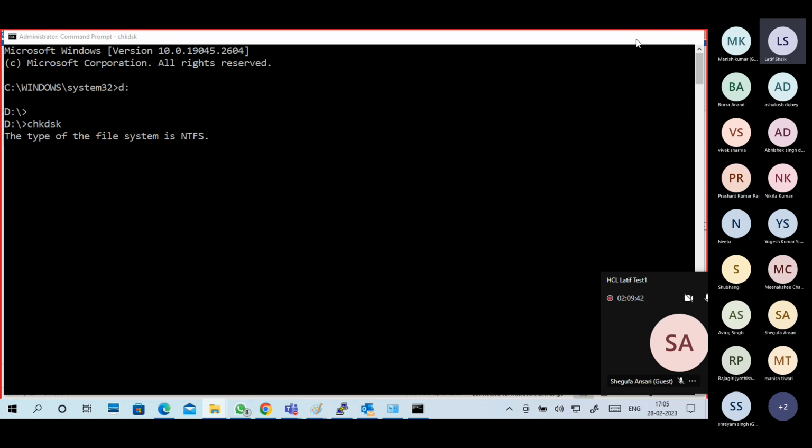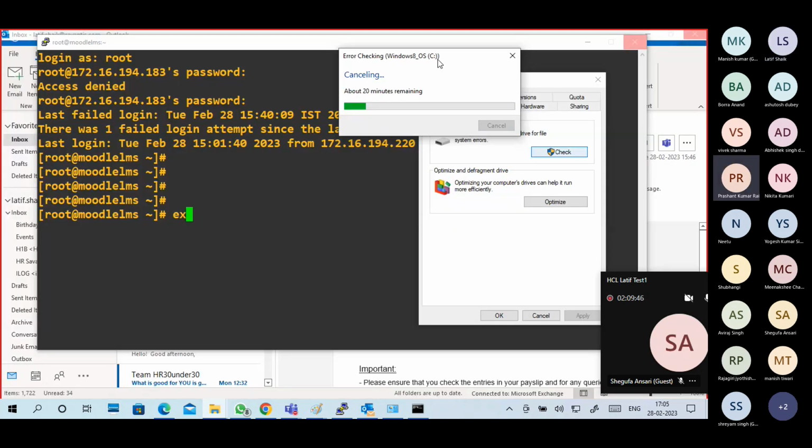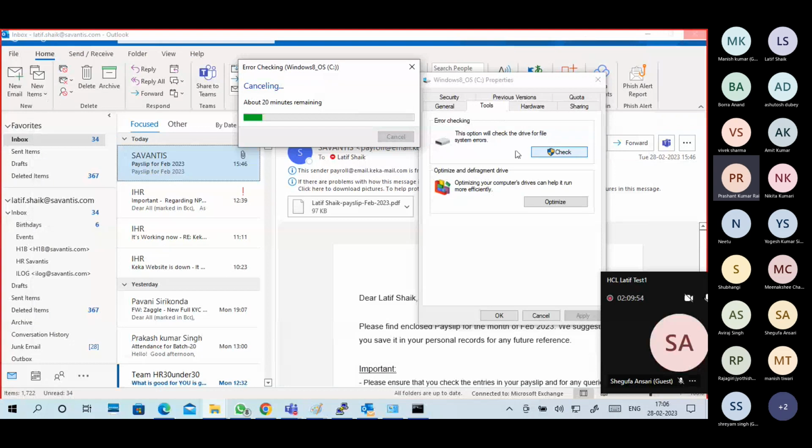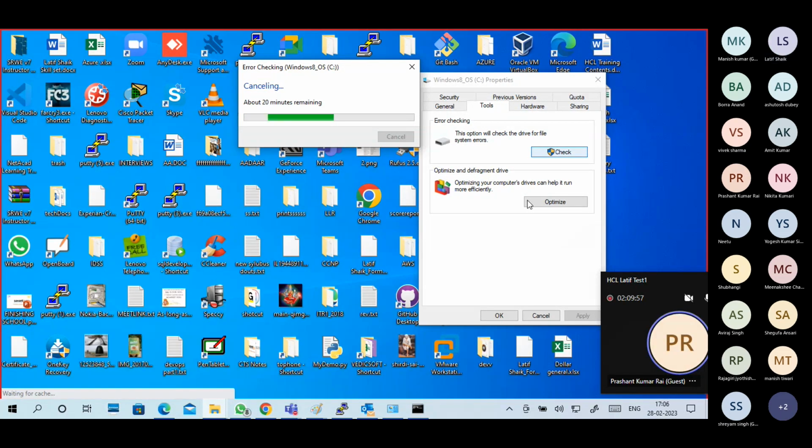Sir, even do not close in the middle like this, it will cause a problem. Okay. Will any data be deleted if you are cleaning the disk or prefetching? Our data will not be deleted. No harm will be there if you are doing disk cleaning. It won't delete any files. Okay, and the same in case of prefetch.